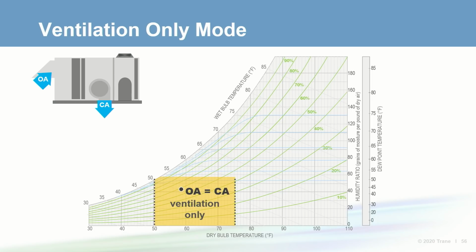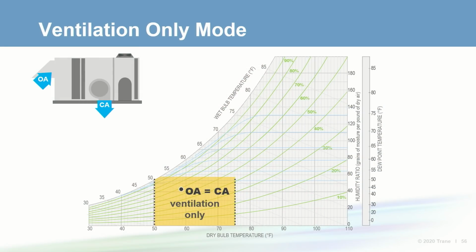When the outdoor air is dry and the temperature is close to space conditions, the unit will operate in ventilation-only mode. The outdoor air is delivered without being cooled or heated. In this example, this occurs when the outdoor air temperature is between 50 and 75 degrees. At these conditions, the zones will most likely require part load cooling or may not need any heating or cooling. This control mode is especially beneficial for systems without a BAS. Delivering the outdoor air to the zones unconditioned will prevent simultaneously cooling and reheating or heating and recooling. The zone level thermal equipment will just cool or heat the space as needed.